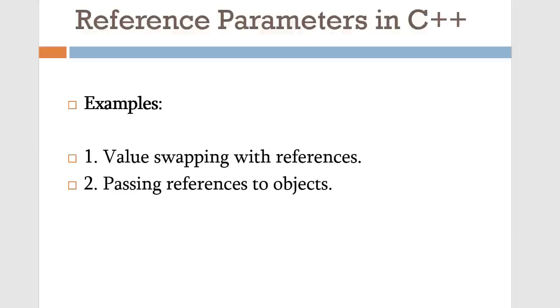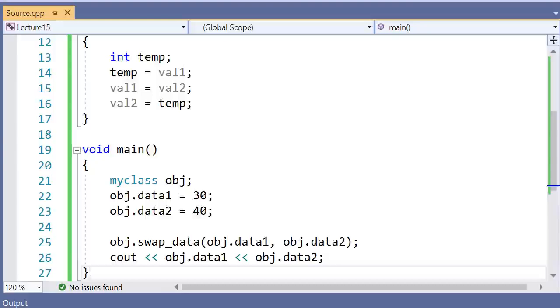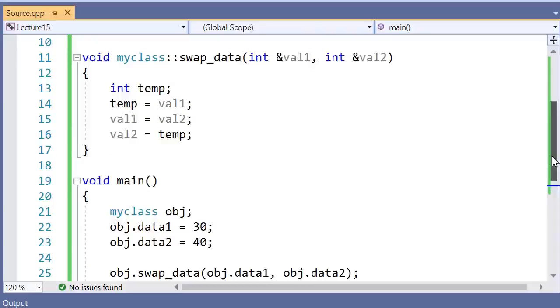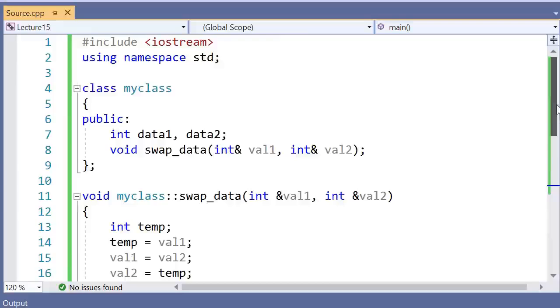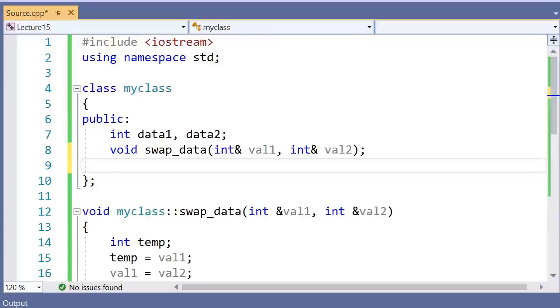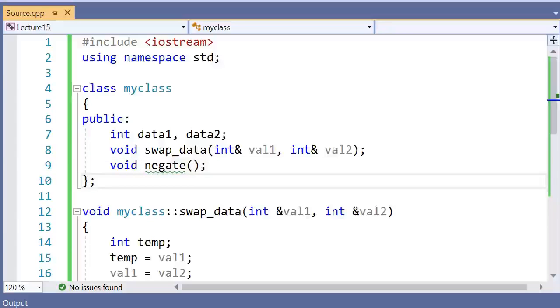Now let's see the second example, how to pass the references to an object. Now in this case we have used the references for the variables. Similar to variables, the references can be used with the objects. Now I will add one more function here, and I will call this negate. So this function will actually negate the value of the number, and inside this we'll create the reference to an object.